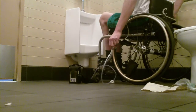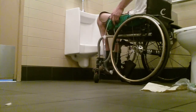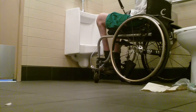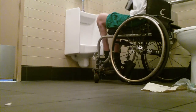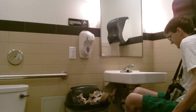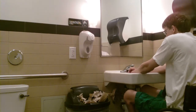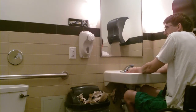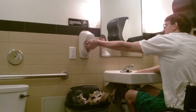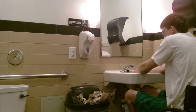This is a pretty new construction restroom, so everything is motion sensor. The toilet flushed on its own via motion sensor — I didn't flush it manually, not because I was trying to be rude or anything. The sink is motion sensor also, so that's pretty much the way things are going — everything is becoming motion sensor.